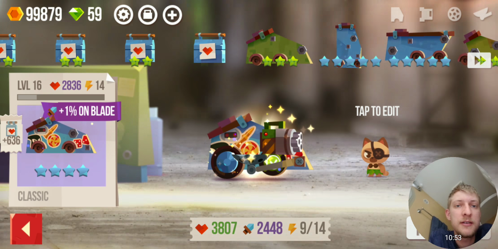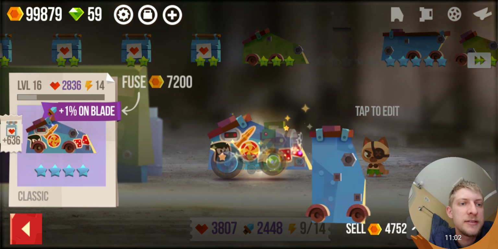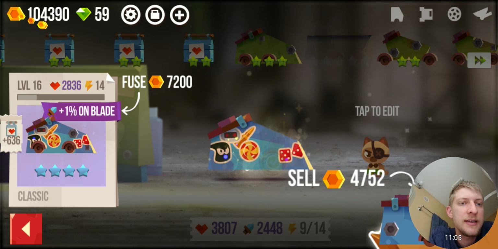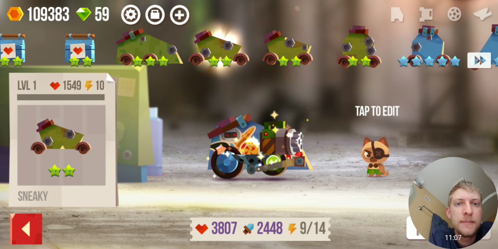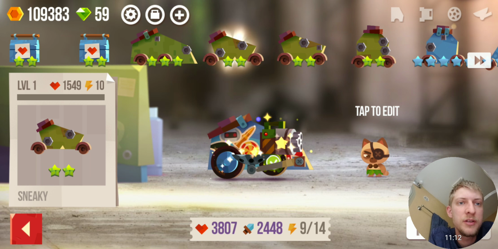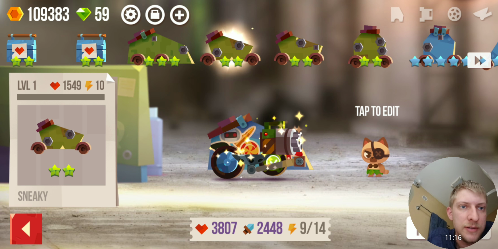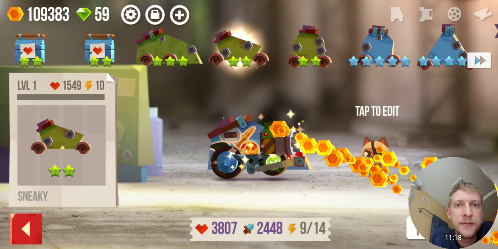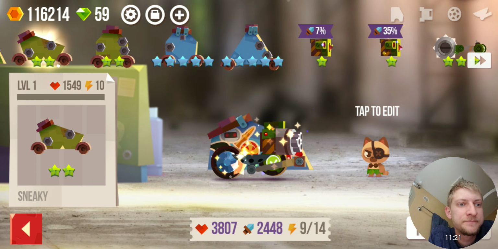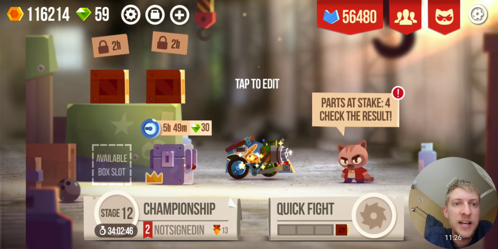What's this one gonna cost? 129, only 6 coins for that? I can get that back easily. Let's see, sell some parts, I can sell this guy. Sell this guy. Same points, just placement of wheels. That one's good because that one's good. I'm gonna sell this one. All right. Let's see if we can survive it now.